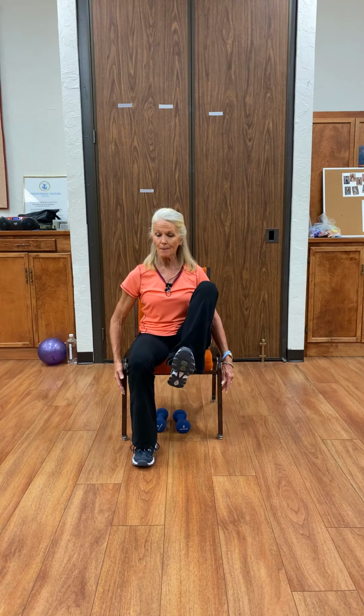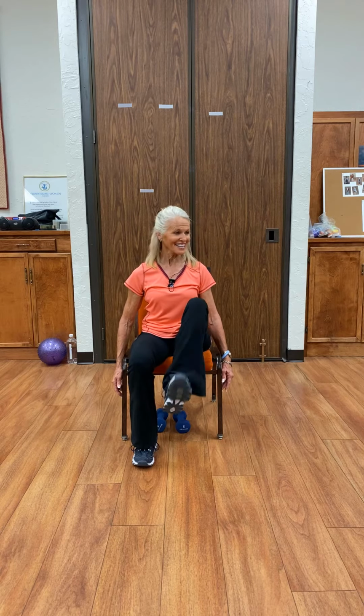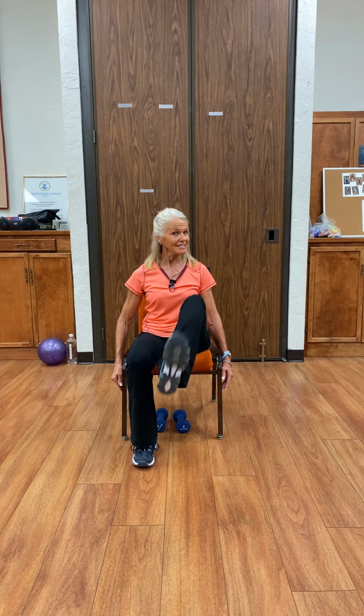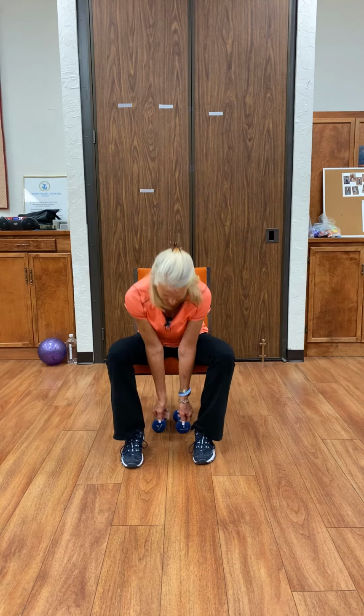Placed wide, shift the weight. Lift this one up and point and flex. Two, three, thank you. Four, five, you got it, six, I see you, seven, eight, nine, 10, and down, right back into this position where we need the weights again.